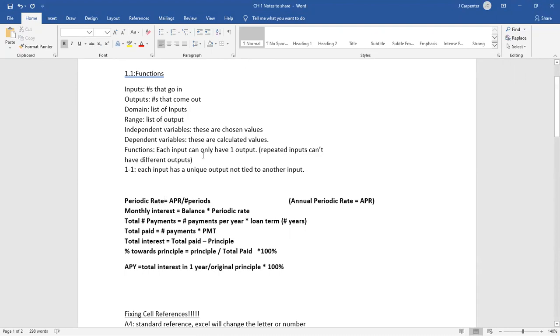So when you borrow money or when you put money away into a savings, you get interest or you pay interest, depends on which side of the argument you're on. But that interest we associate with an APR, an annual percentage rate. Why did I write periodic? I was looking at the word periodic. Annual percent rate. Periodic rate is the annual rate divided by the number of periods.